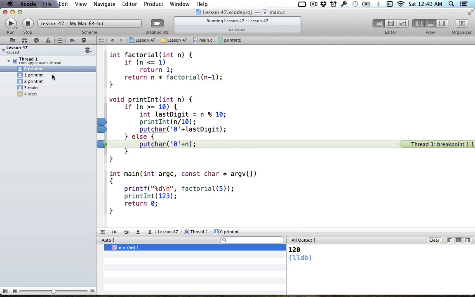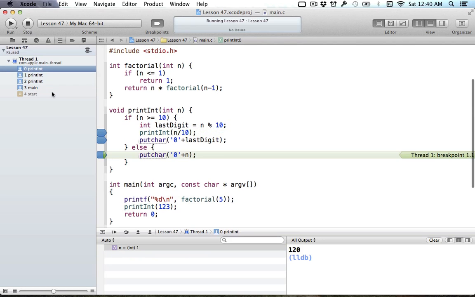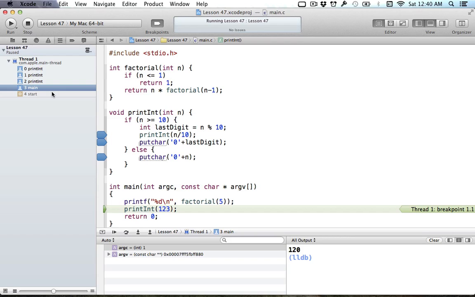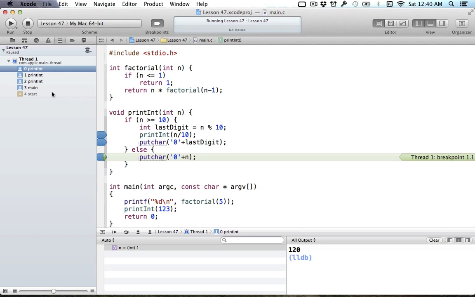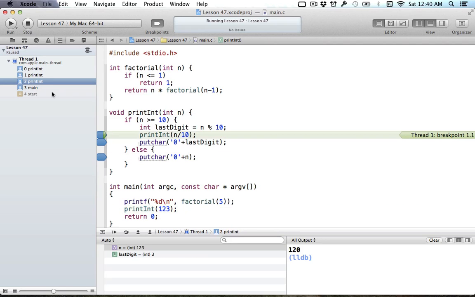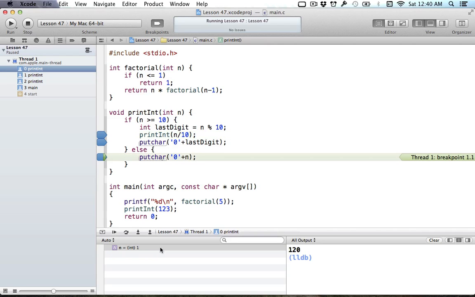Now, a neat thing that you can do with Xcode is that you can actually see what are known as the stack frames of all this. So you can look on the side and you can see all these calls. We have 3 instances of this print_int function call that we've made. We started at main, we made the first one where last digit was a value of 3, n was a value of 123, right? And if I keep going up, you can see the changes that are made. So this is the top function that we're on. So this is this stack frame.